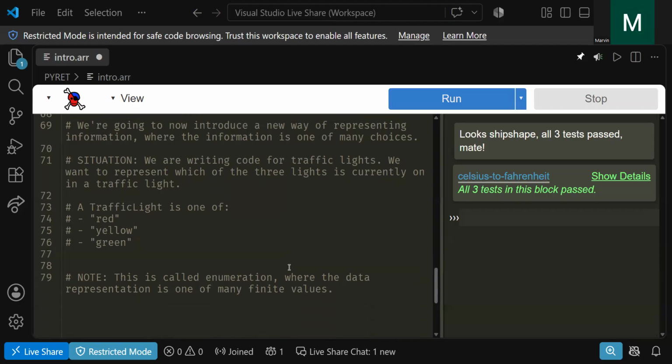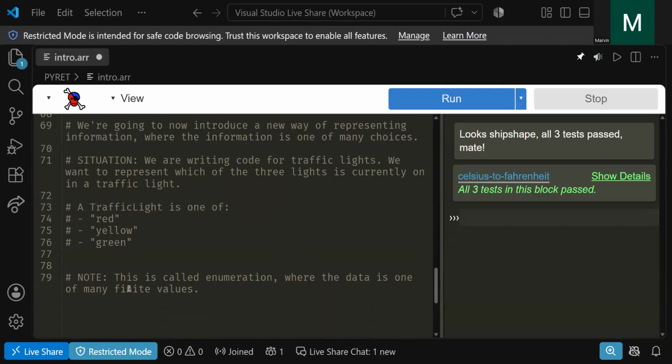So we call this an enumeration, where the data is one of many finite values. Make sense? That does make sense. Okay, so I did the first step for you.